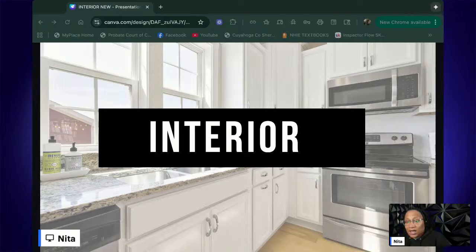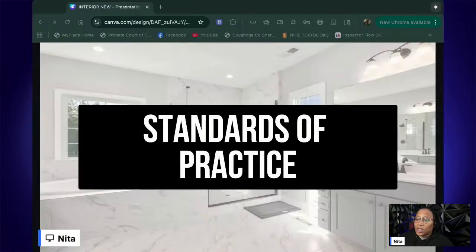The other thing is about appliances. Inspectors, there's a lot of different opinions on whether or not people include appliances in their inspection. I do not. In my opinion, appliances are personal property. As such, they are outside the scope of the inspection. There are some inspectors who will test the stove, the refrigerator, all that kind of stuff. I personally don't do that. So that will be something that, based upon your state's SOPs, you will have to make a decision on whether or not you are going to include those in your inspection.